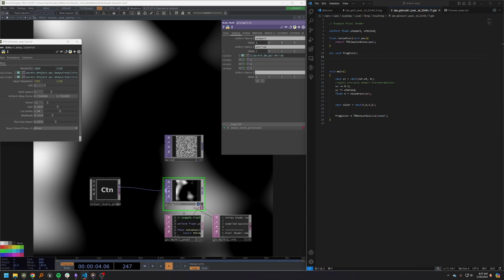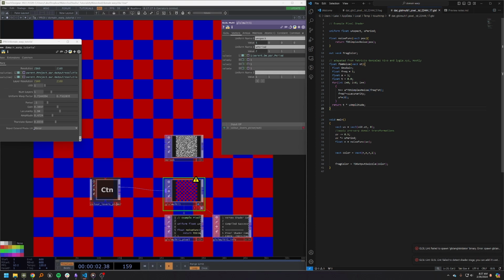So I'm going to use this FBM function that I've used for a while. I'm just going to copy and paste this in here, and we can use our noiseFunc here instead of our simplex noise.